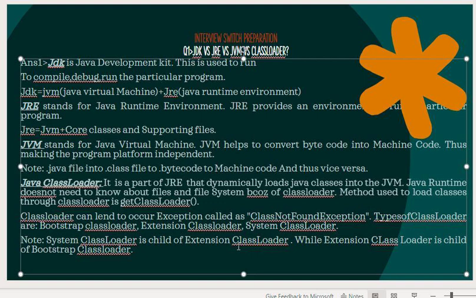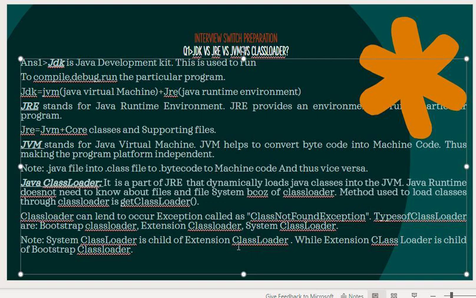One last important point to note is that the System ClassLoader is a child of the Extension ClassLoader, while the Extension ClassLoader is a child of the Bootstrap ClassLoader. So this is the overall scenario which is occurring.